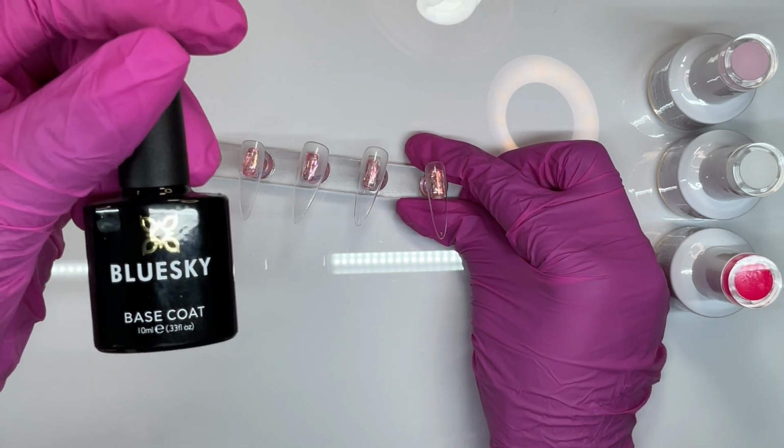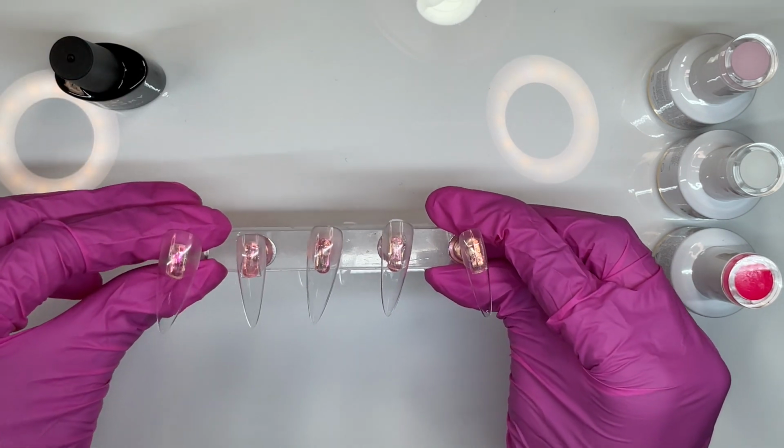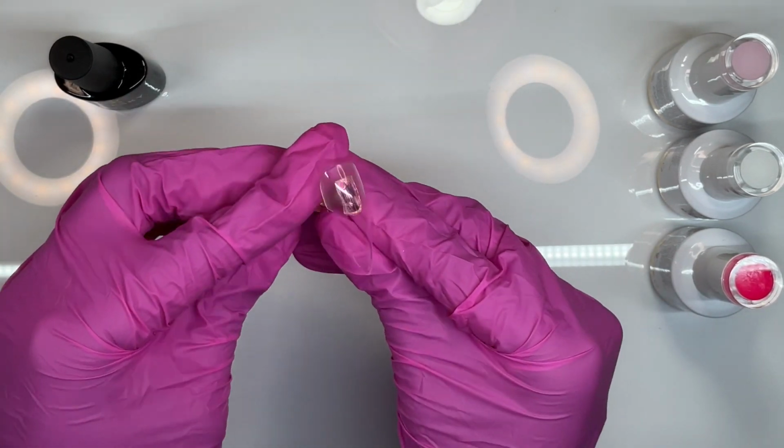So of course, when you're working with gel polish, you start off with a layer of base coat. I add this to all of my nails and I cure it under my nail lamp for 30 seconds.